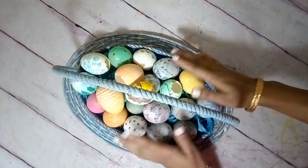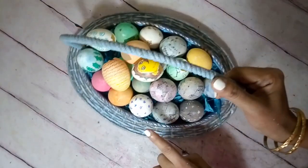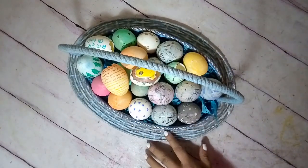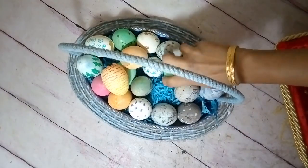I need to remove this. I never liked this color then, and I don't like it now either. So I'm going to flip this today. So the first thing, let's remove the eggs.